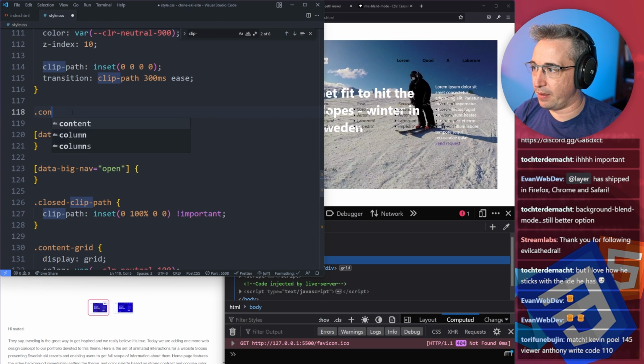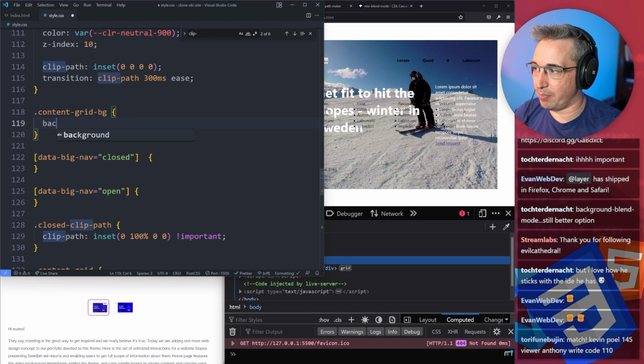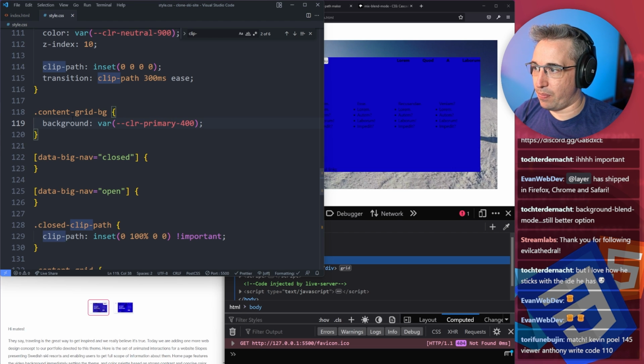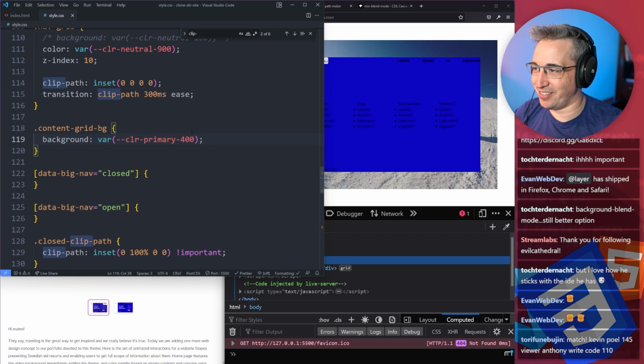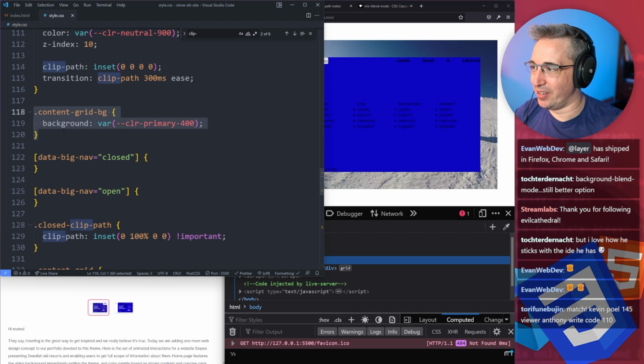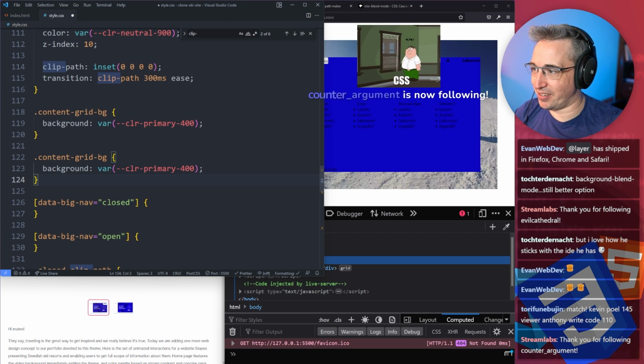Okay, content grid BG. Background is my var color primary 400. I forgot it. Okay, we'll fix the sizing in a second. Okay, that's there. We'll fix the sizing of this in a second. Then that's my content grid.